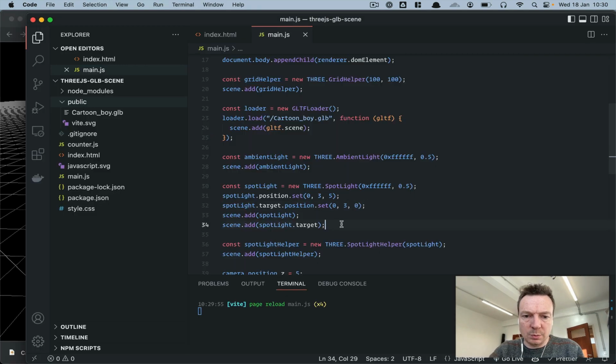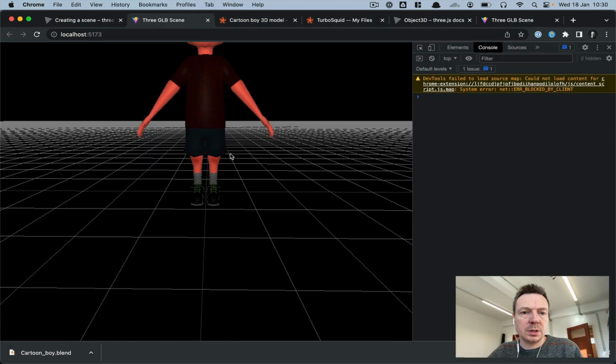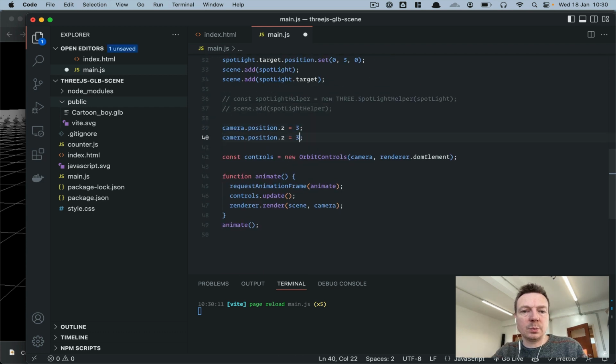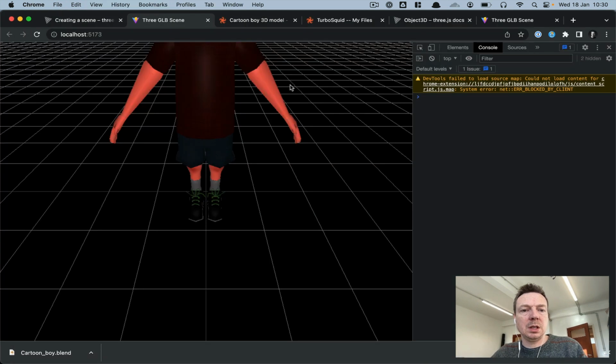All right, so we can remove the spotlight helper. We'll put it in comments here because we don't want that. And then also we want to move our camera a little bit. So the position Z, we can maybe move a bit closer. We can also put the Y position at 3. But note that it's pointing down. It's actually pointing towards 0, 0, 0.